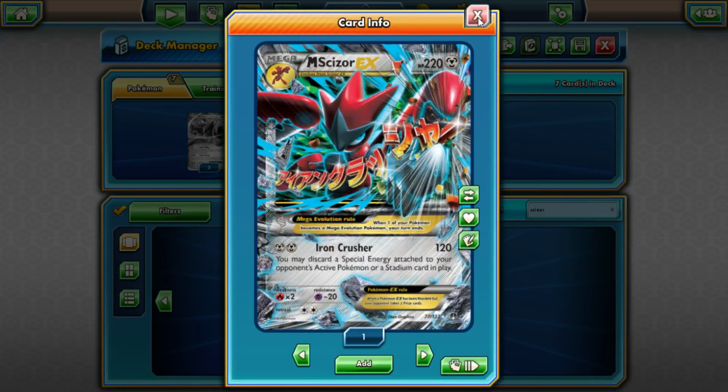Next card we're going to be wanting to run here, because we have Mega Evolutions, is Mega Turbo. Now we're going to want 2 copies of Mega Turbo. And this is just a good card to help you get energies onto your Mega Scizor if you do not have any. So basically you attach a basic energy card from your discard pile onto your Mega Evolution Pokemon. Very simple.